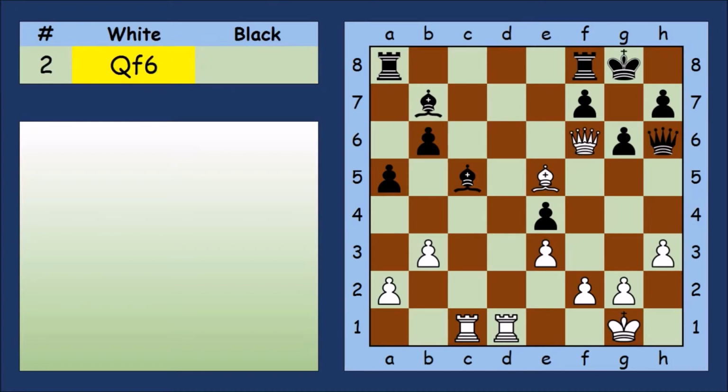Now white has a very strong attack, with the queen and bishop lined up on the same diagonal, ready to give checkmate on h8. There is only one way that black can stop checkmate on h8. But then white can give checkmate on g7 instead.